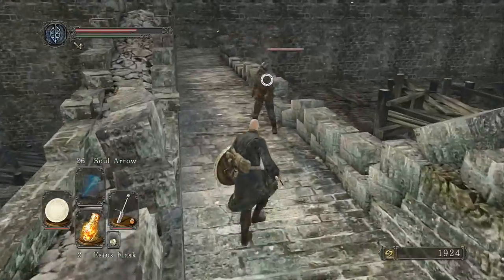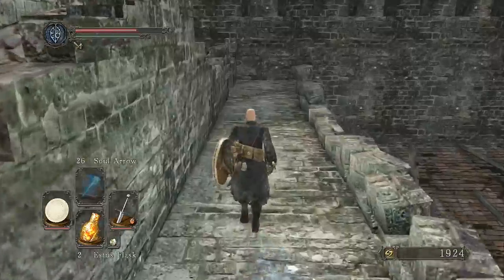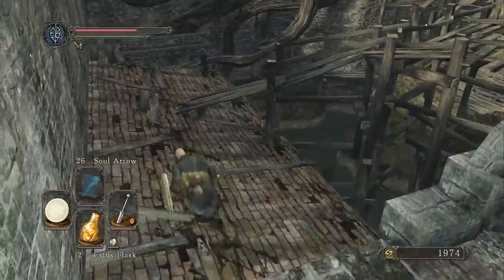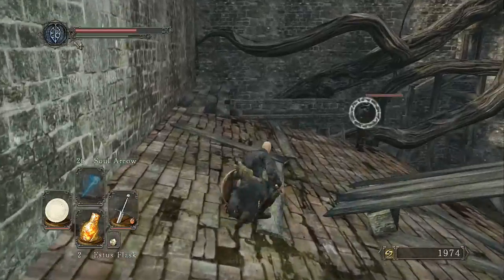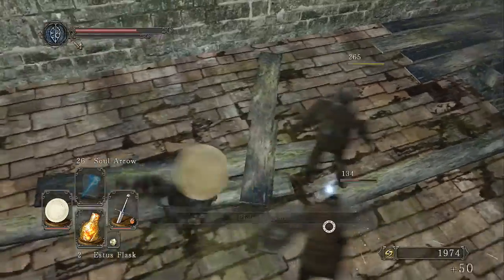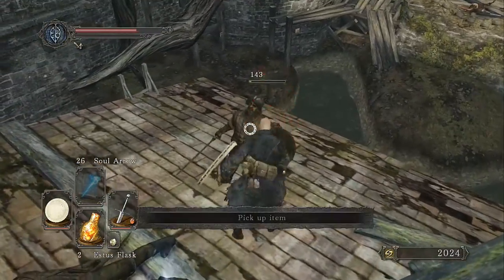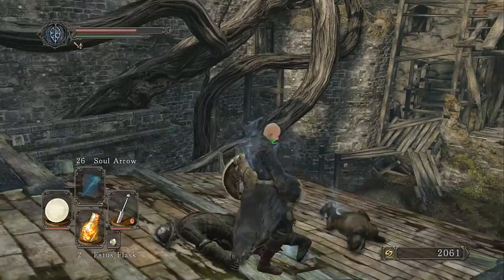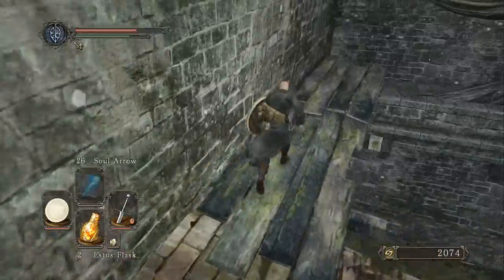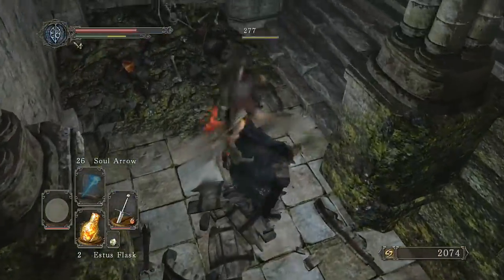Just because it's part of another quest, or I guess quest is missions. I think it's a better word than quests. I don't like the word quest in this game. Mission, yeah, we'll go with mission. But no, yeah, that house key is definitely important.